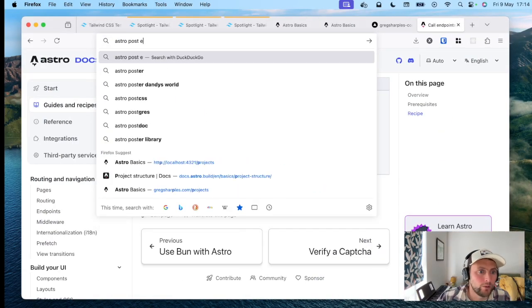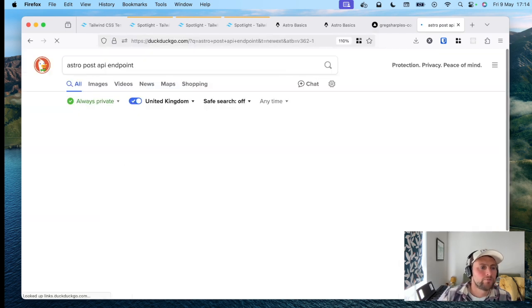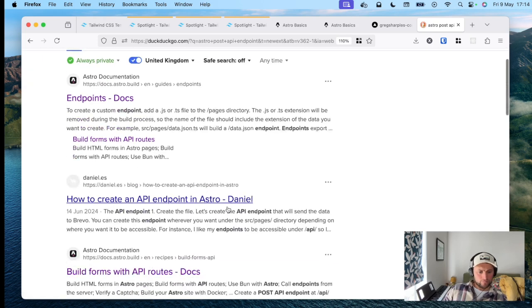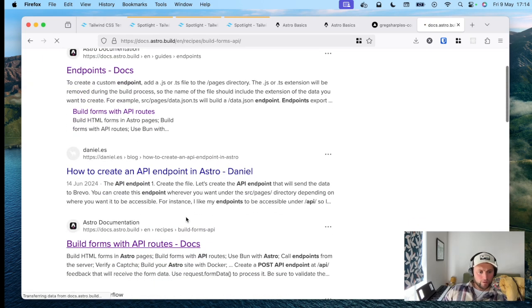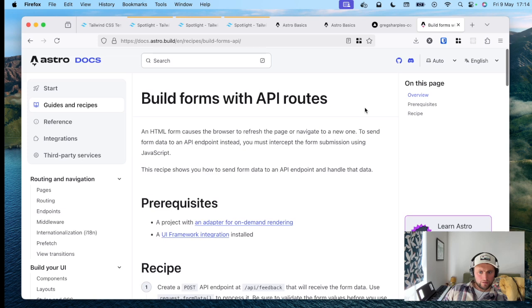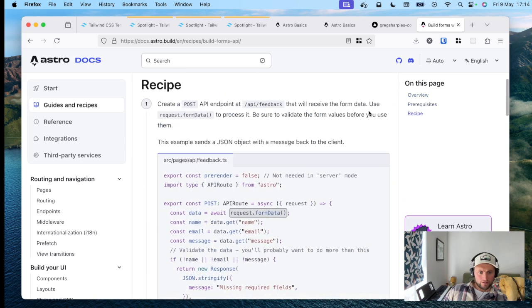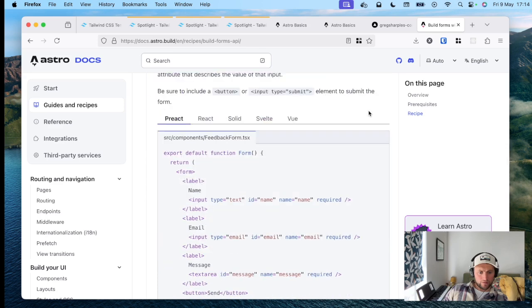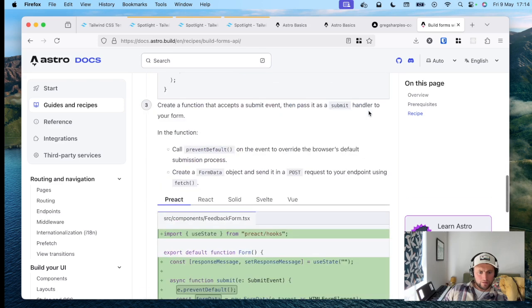Astro post. Build forms with API routes. Okay. Got you.